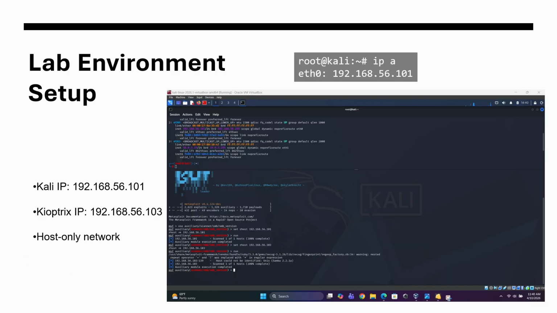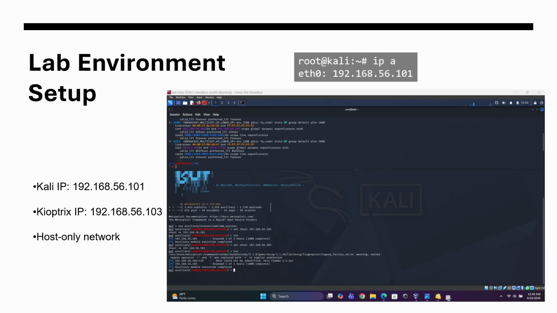This lab consists of two virtual machines configured on a host-only network. The Kali system acts as the attacker, while the CYb-B610 serves as a vulnerable target. Using a host-only network ensures isolation from external systems while still allowing direct communication. Establishing connectivity is critical because all reconnaissance and exploitation steps depend on accurate network visibility.